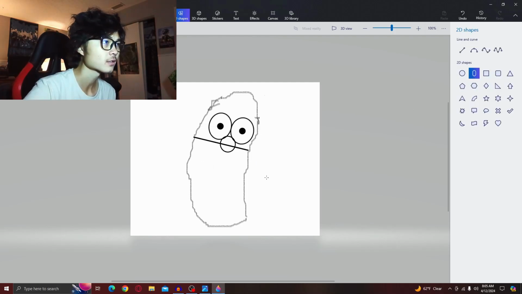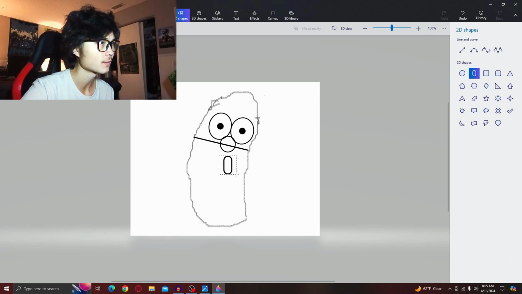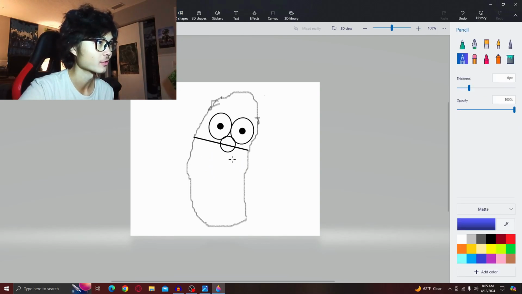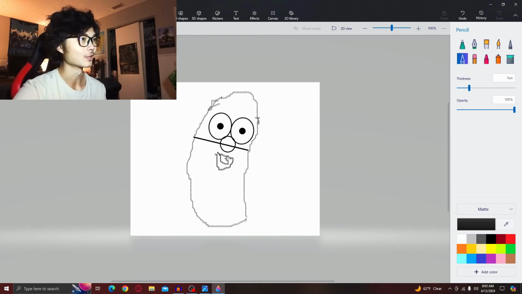That looks good. Next, we'll go back to the shapes, and I guess we'll try to get a general shape for the mouth. No, for the mouth, I think we'd be better off actually just trying to draw that one. So we're gonna go ahead and grab the pencil, and just ever so slightly below the nose. Just gonna go ahead and try to do my best. Oh wow, okay, that's not even the right color. I have a pretty steady hand for the most part, and even with my steady hand, it's impossible to get anything that looks even halfway decent. So I'm not even gonna try with that. There we go. There's his crooked little tooth.